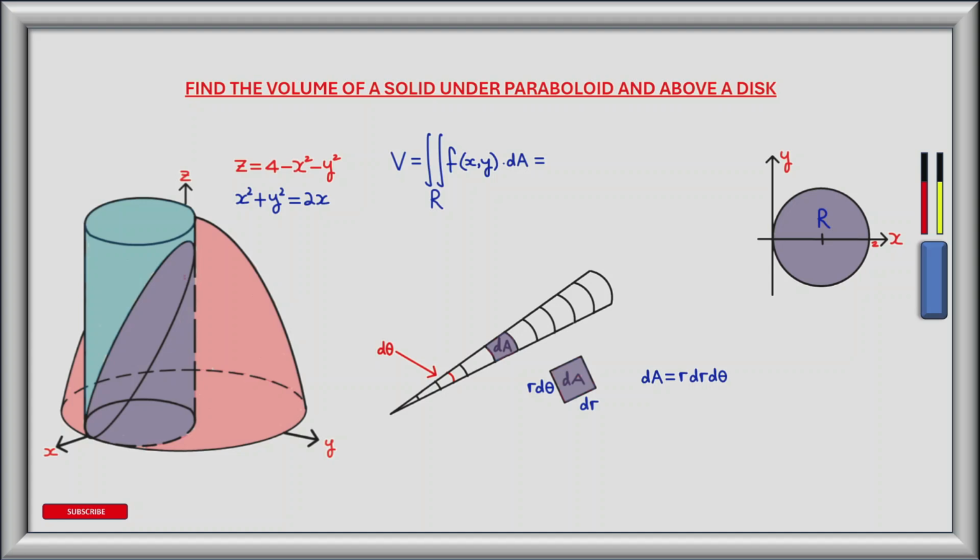When we integrate or sum in the r direction, this will represent the inner of the 2 integrals. This diagram represents a sector of the region capital R. The angle it makes is infinitesimally small and is denoted by d theta. Within the sector, we have infinitesimally small pieces of area denoted by dA. The size of each piece of area is the length multiplied by the width. So in this case, dr is the length and r d theta the width. So dA is equal to r dr d theta. To find the total area of the sector, we integrate or sum in the r direction.